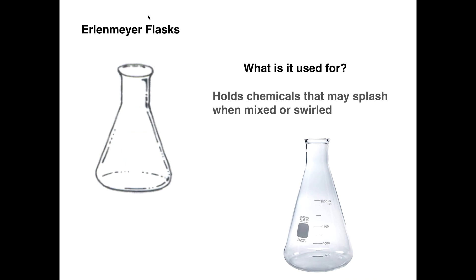Next up, an Erlenmeyer flask, one that you probably didn't know the name of. Erlenmeyer flasks look kind of like beakers, but then they have a neck to them and a very narrow opening where you can pour things into. So why is there a flask with that shape? Specifically, it's used to hold chemicals, but I always say that if a chemical is going to splash and maybe cause an injury, then you should probably use an Erlenmeyer flask. Because beakers, you can stir them, and because they're all symmetrical, you're going to end up with splashing happening on the sides. Whereas in an Erlenmeyer flask, all that splashing is kind of toned down because it's like a cone shape.